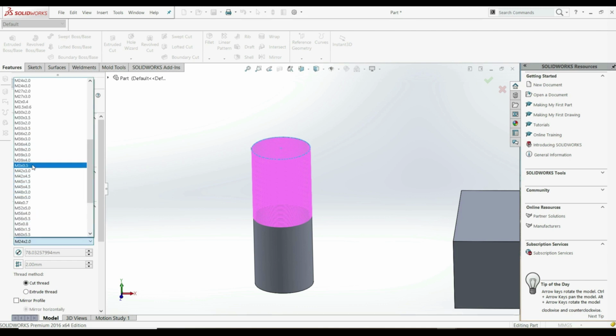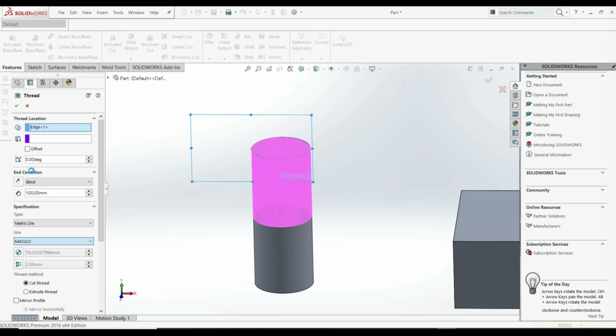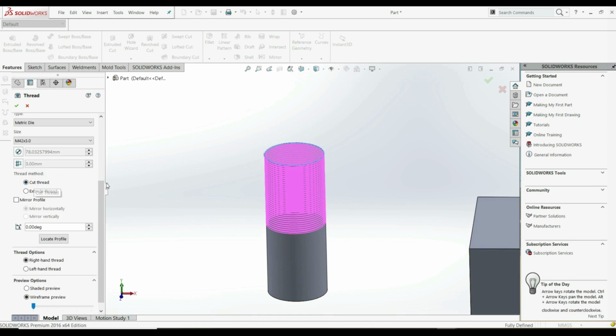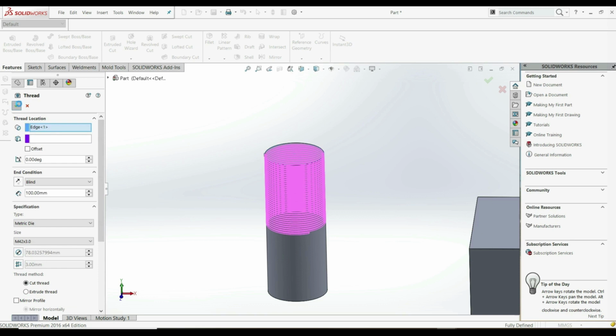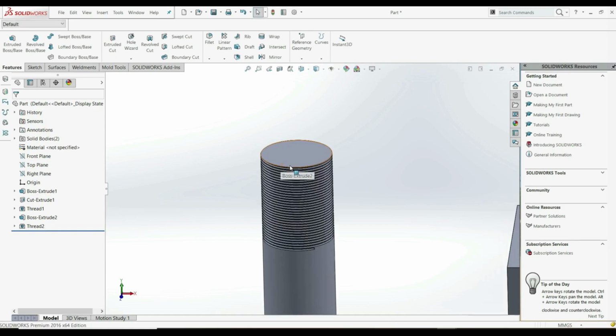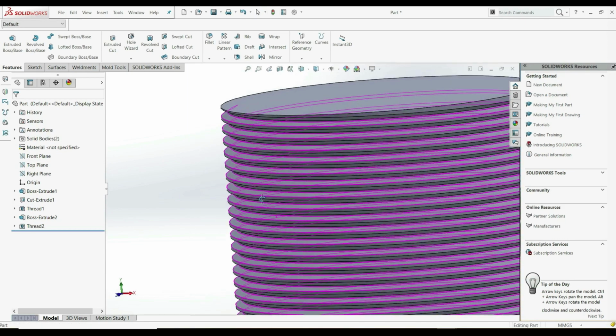We're going to go with 42.3, like this. And here we're going to leave cut thread. We can also go with the right hand thread and the left hand thread. Let's go with left hand thread, like this, and let's click OK. And now we got this thread.